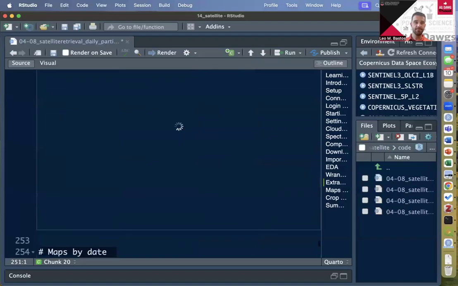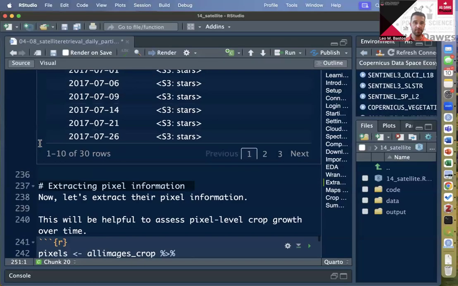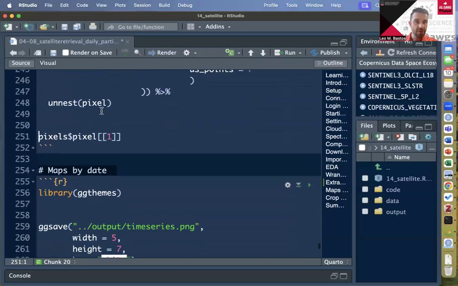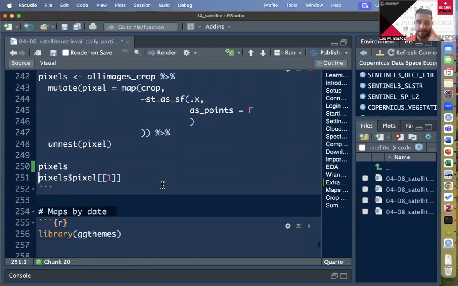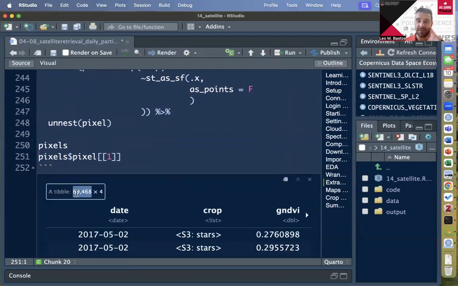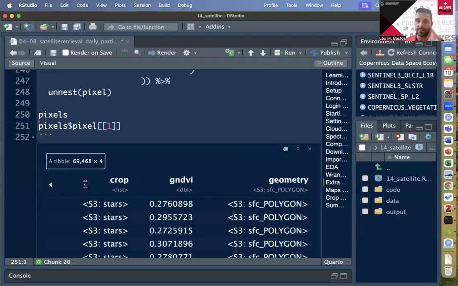If you do this, and then you just print pixels by itself, maybe that was not a good idea. There's 69,000 rows now, because it's the same combination of date and the number of pixels with the gradient DVI in a geometry.